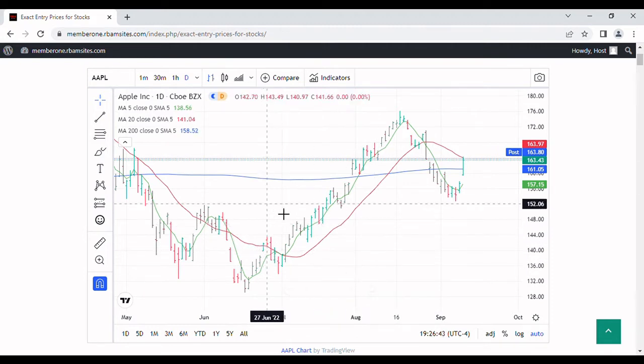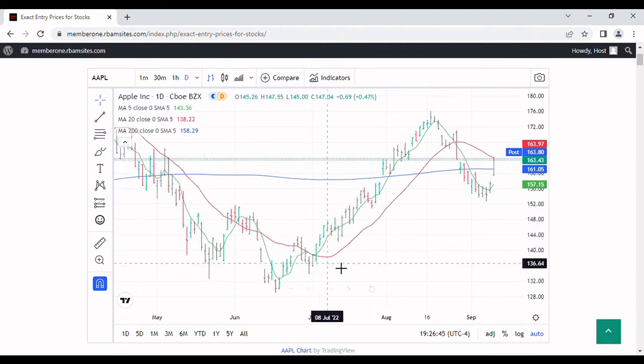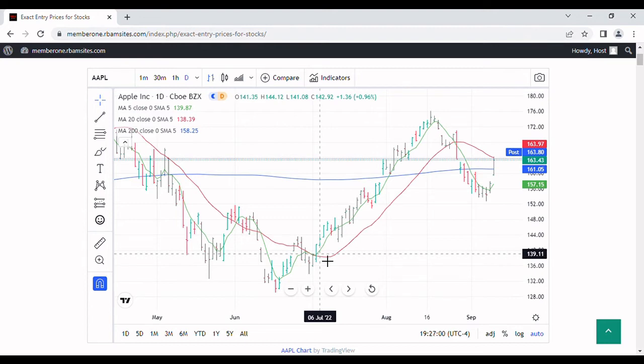So how can you use a moving average to get in the stock? It's simple. If the stock closes above a 5-day moving average, and it closes above a 20-day moving average, so let's just skip this one and go right to here. This stock closed above the 5-day moving average on the 6th of July, and it closed above the 20-day moving average. So we look at the close. It was $142.92. The next day, we'd look and see if we could get in at that price. Now, we couldn't. So what we have to do is use that price the next day and get in.